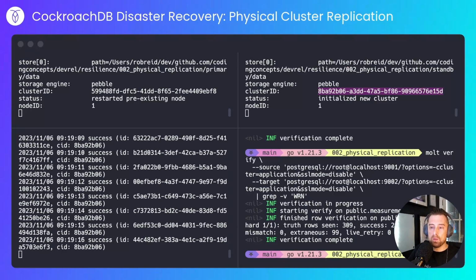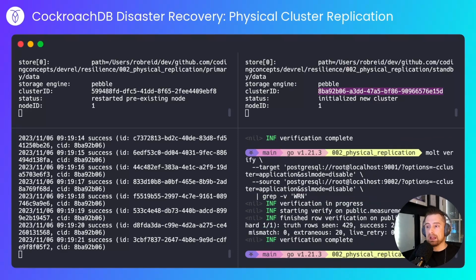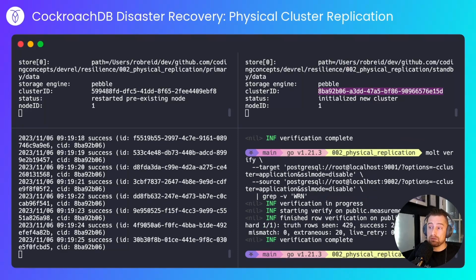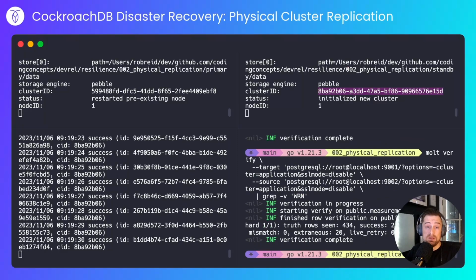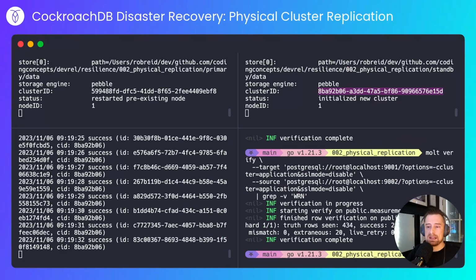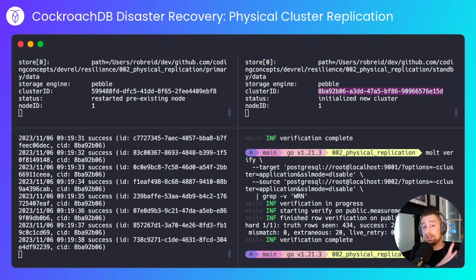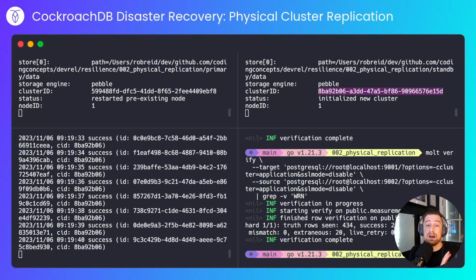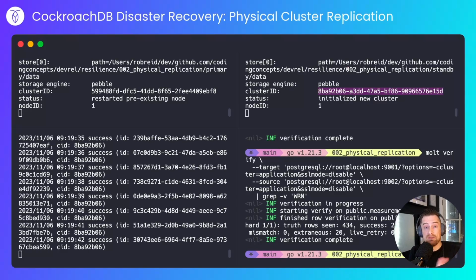I'm just going to show you what's missing in the primary, and those extraneous rows that we saw in the secondary, they're going to be coming through as missing rows when I run this. So I'm seeing 140 missing rows, and that's going to keep on climbing as users of the system continue to write against the standby. And they'll always match. If I've got 10 extraneous rows in the standby, I'll have 10 missing rows in the primary, and vice versa.